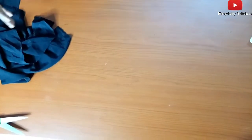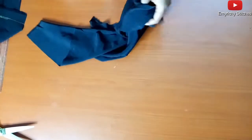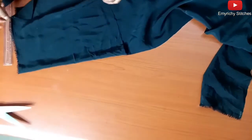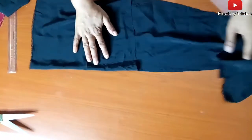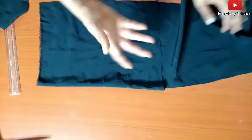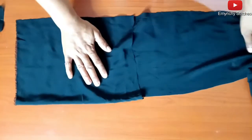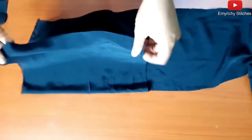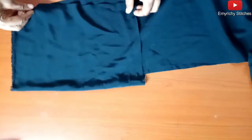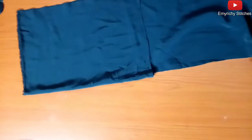You have to run the gathers and join everything before you now join the shoulders. So this is the only fabric left. But in your own, please endeavor to use 1.5 yards, because if you want to make that sleeve that you've seen there, you see what is left. The fabric that is left will not accommodate the sleeve. But in this case, I'm going to use this part to bring out one. Then I might decide to join the other to bring out the second sleeve. So I'll just place it.